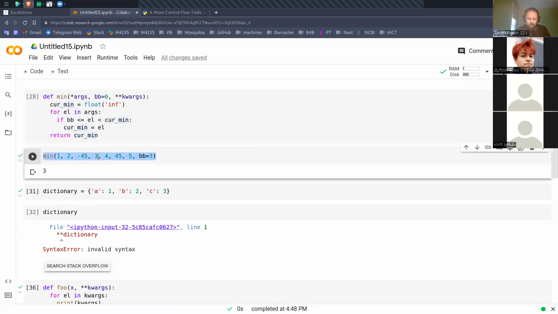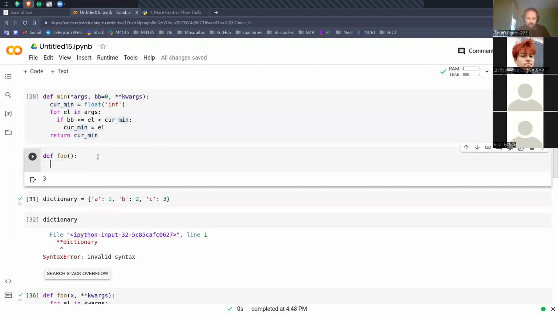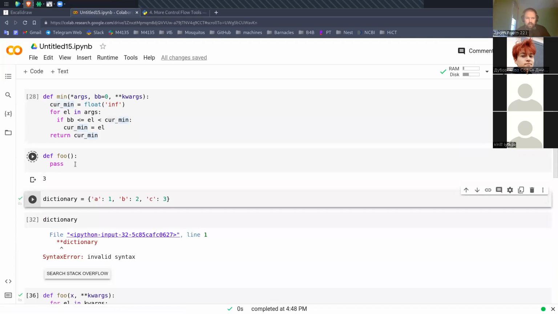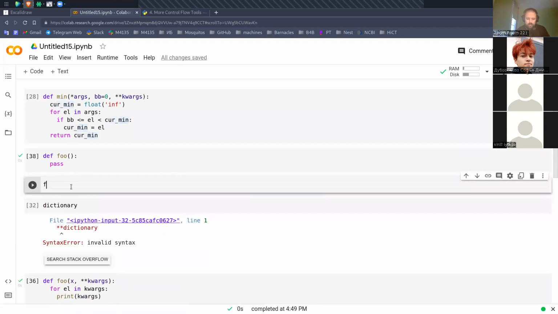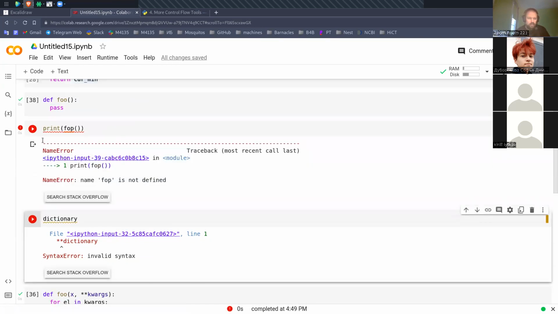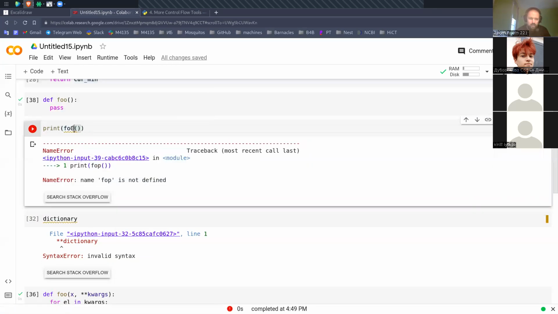So this function returns None. So we can run it and print the value. It must be a None object.